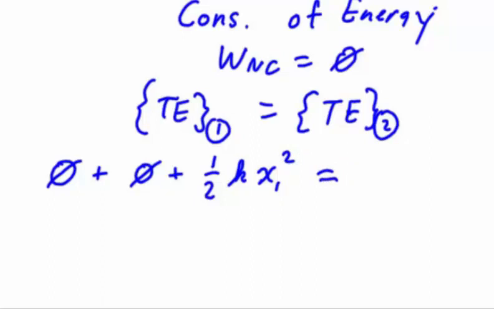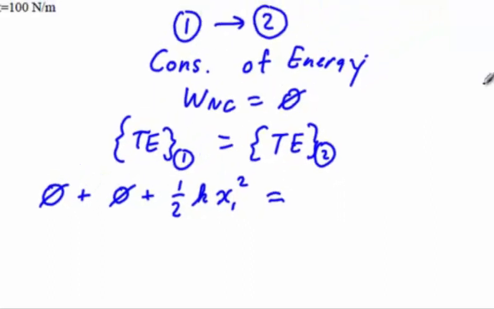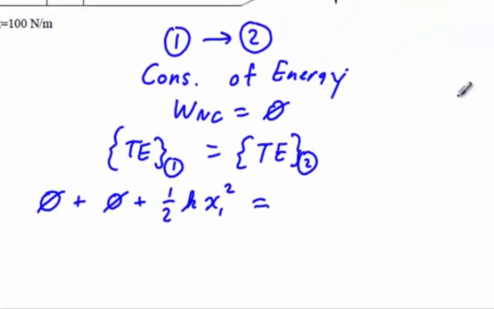Halfway there. All we need to do to complete the formulation of this problem is write an expression for the total energy at moment 2. We have the same 3 questions to ask ourselves. At moment 2, do we have kinetic energy? This time the answer is yes, because we know the object will be moving at moment 2, and so we will write the amount as 1/2 mv squared, and just to be good with our notation, we're going to call this v2 so that we specify the velocity is at moment 2.